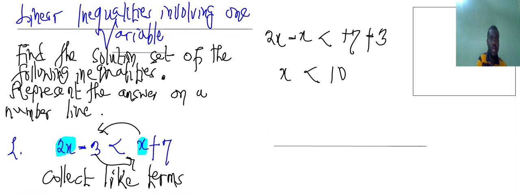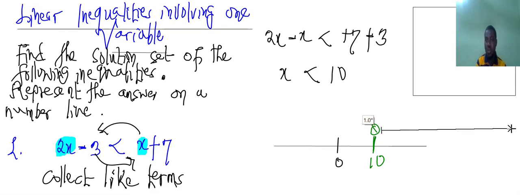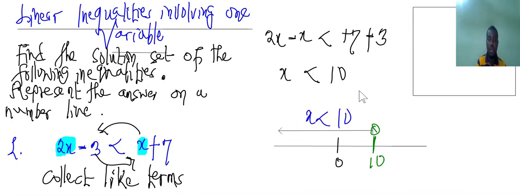Number line is like a simple graphical representation or a graphical illustration. 0 is a very important reference point. The number is a positive number, 10. So all positive numbers are basically to the right of the number line. So we have 10. Let's put it anywhere. It's not drawn to scale. So numbers less than 10. So less than 10, coming towards the right, we are increasing. So that's greater than 10. So we won't have that. Less than 10 will come down. So that's a number line for x less than 10. We are done with that.